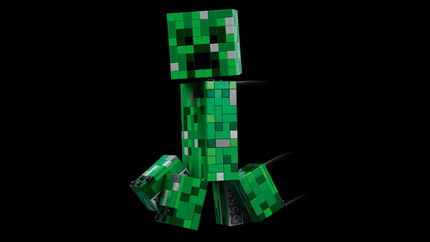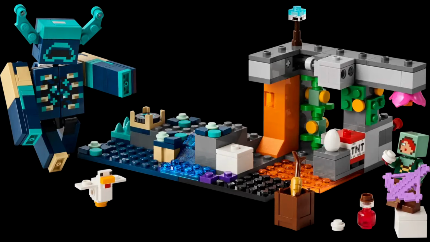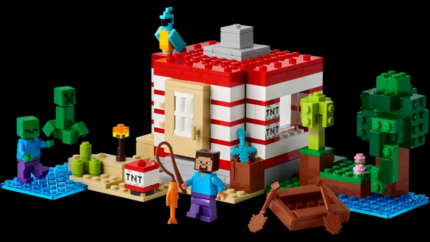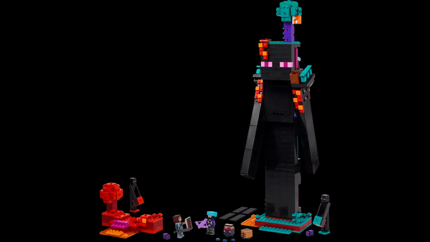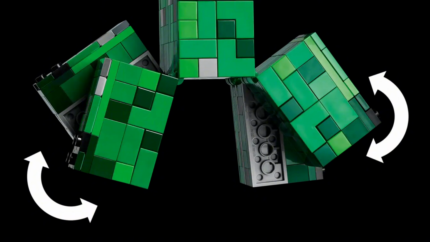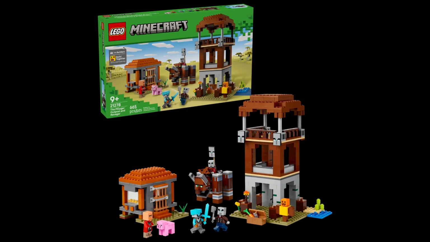So the biggest problem I'd have with this wave is literally just the pricing of some of the sets, such as the Pillager Outpost being very, very expensive for the piece count. But this has been a trend with the LEGO Minecraft theme for a while now, and some of the other sets are, you know, quite appropriately priced. So, you know, we get some and we lose some.